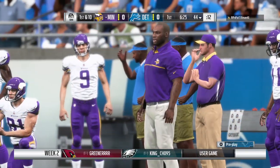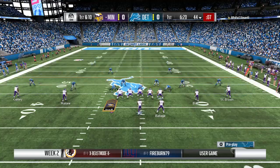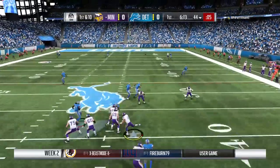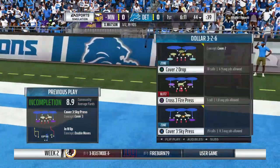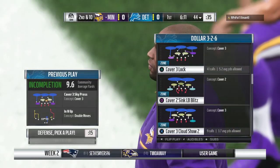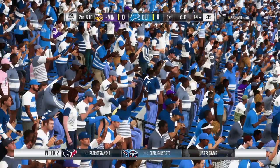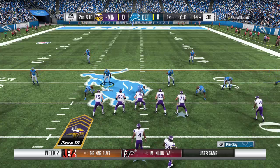Took just one play to move all the way to the 44 as they try again on first down. On 1st and 10, Watson. He's going to look deep down the field. So they took a shot on first down but couldn't connect. Well, that certainly looked like something that they discussed all week in practice getting ready for this one. Take the big shot right out of the gate. At worst, you'll open up the defense a little bit, loosen them up, have them back on their heels. So after the incompletion on first, now 2nd and 10.